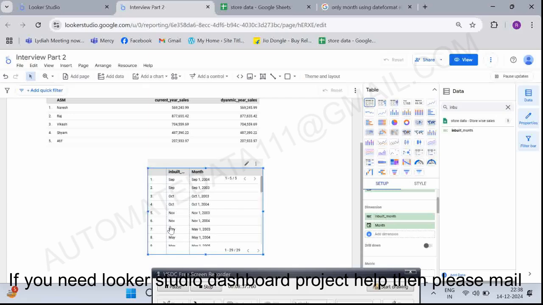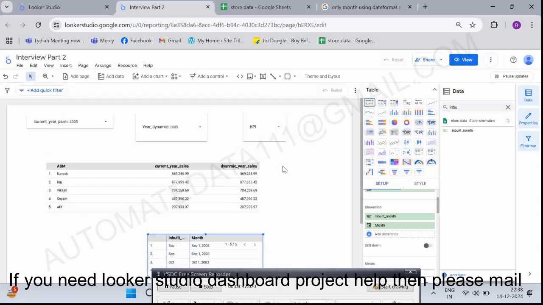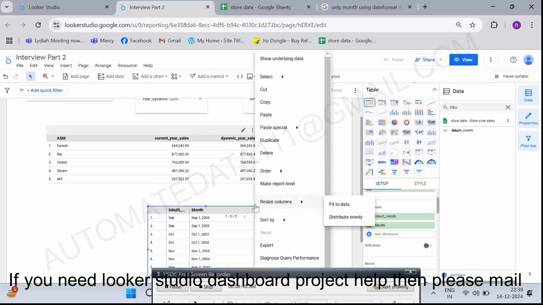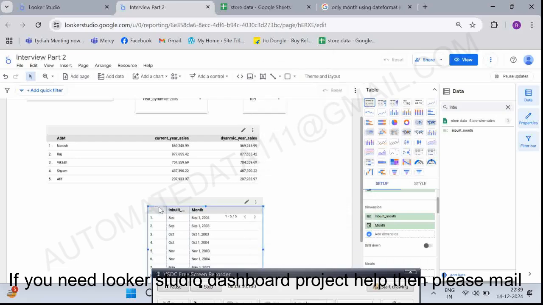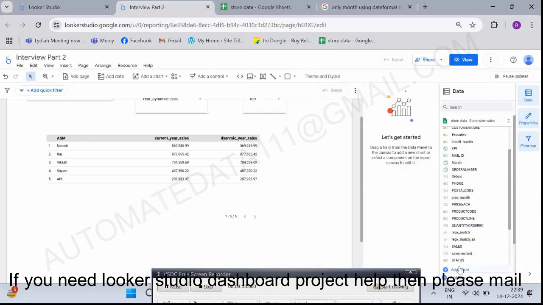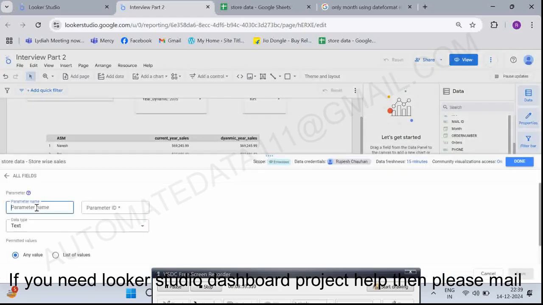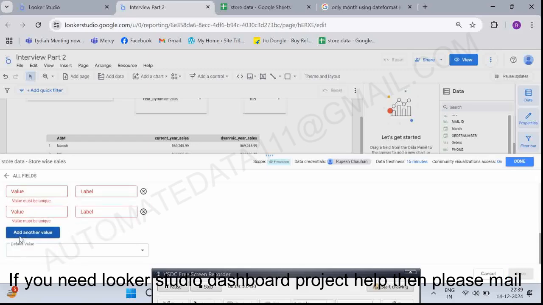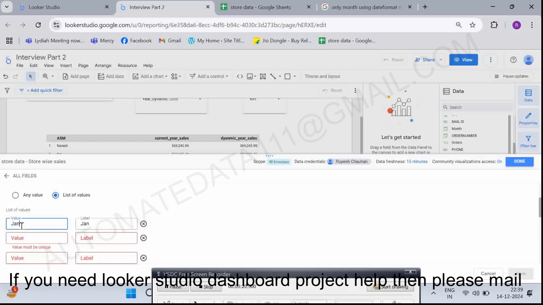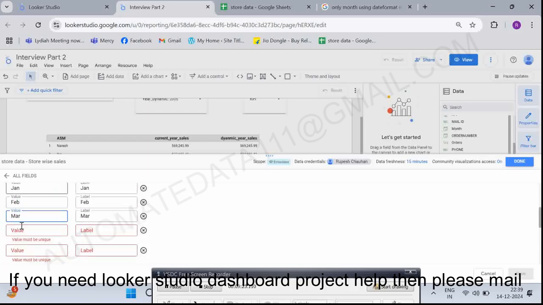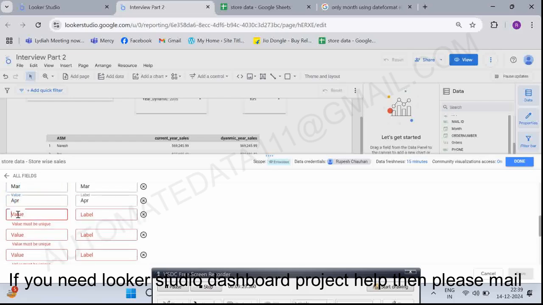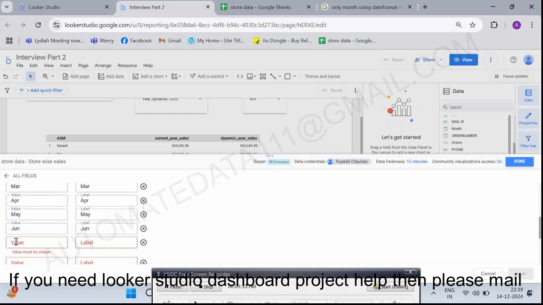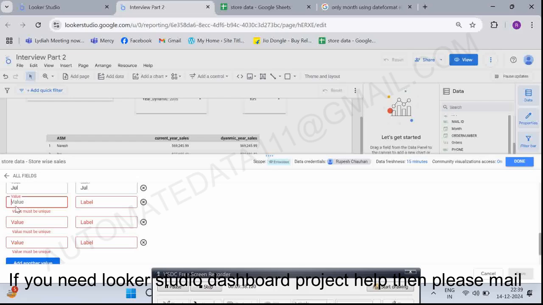Now what we can do is add a month parameter. For that, just go to add parameter, click on list value. We need to create a 12-value set here, through November and December.